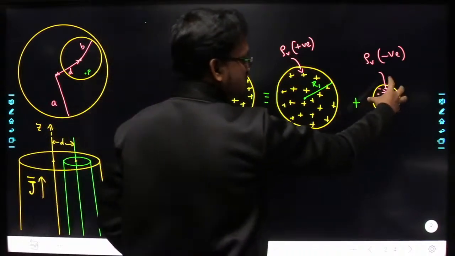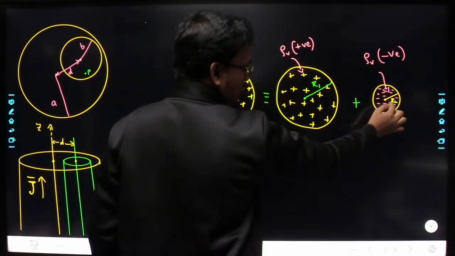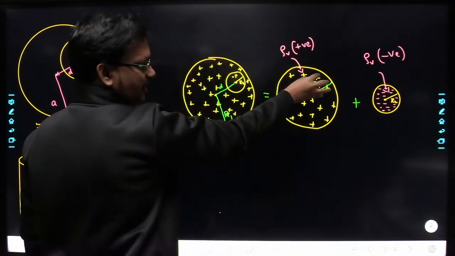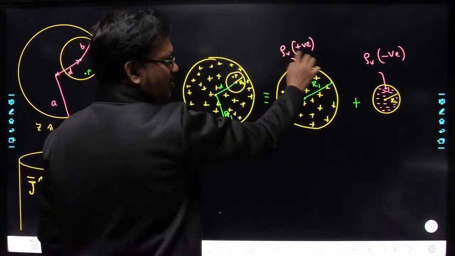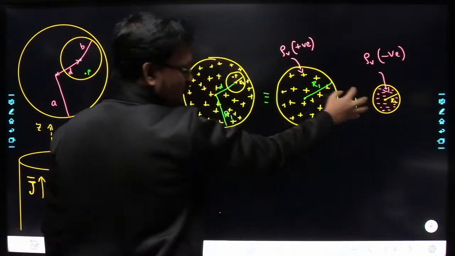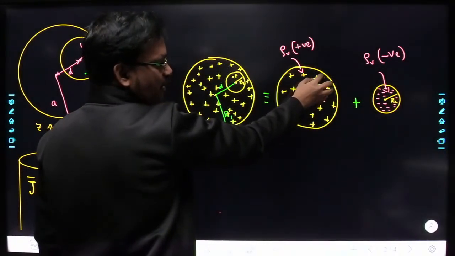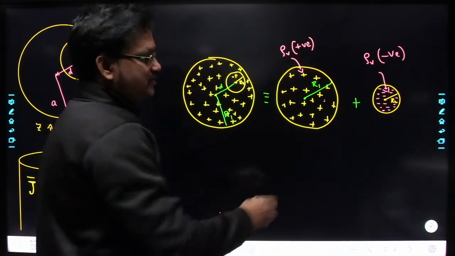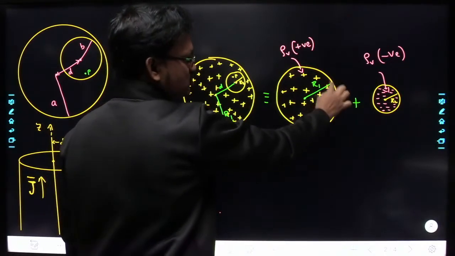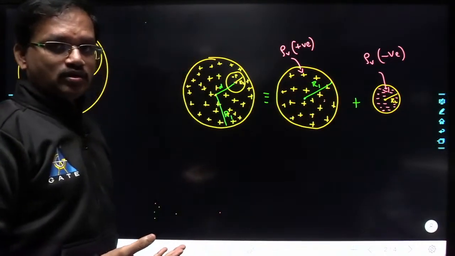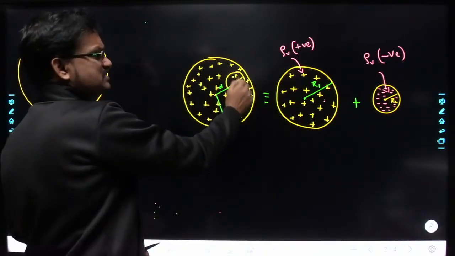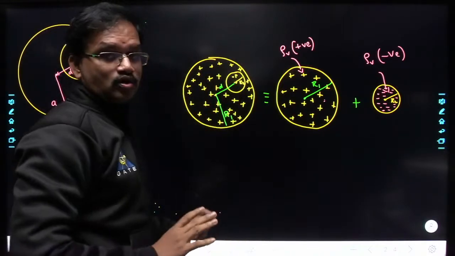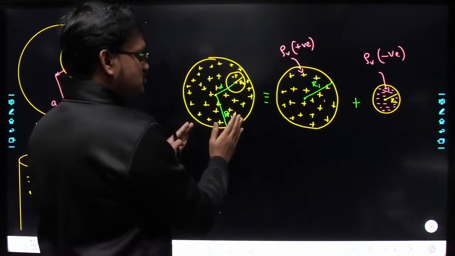So now, if you take this spherical charge distribution, this small R2 sphere, and keep it exactly at this location, then here you already have rho v positive. Now you are placing this one here, so you have rho v negative as well as rho v positive. They will get cancelled, and hence in this region you are going to have no charge. Understood? So inside the cavity there is no charge; charge inside the cavity is equal to 0.